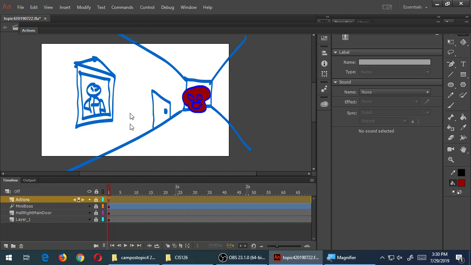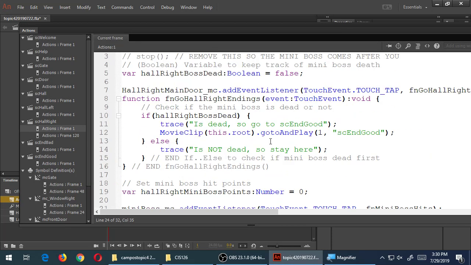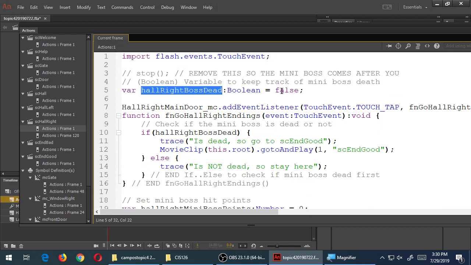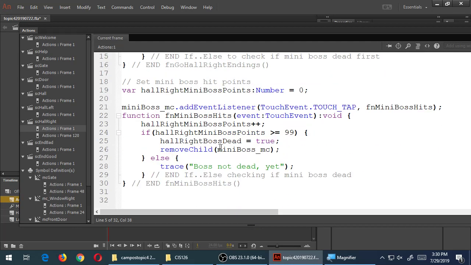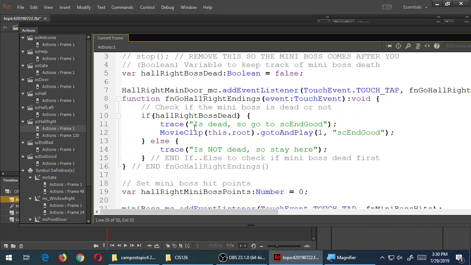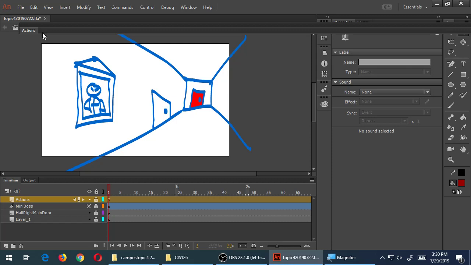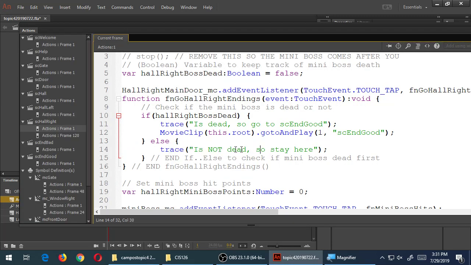But again, think about it in terms of, what if there has to be a puzzle here. What if the person has to first open up the painting, it'll flip open, then they can try to get to the door. So I can get to the scene and I have something set to false, anything. Painting moved, false. Then I create the event listener to make the painting behave. Tap the painting, so then it has painting moved equals true. So then the door, right now, if you try to tap the door, you go to good. But to be really tricky, if I don't even have the boss here and I have that door, if I never touch the painting first, I could have, instead of trace something, just a message, I could have it go to and play bad ending. So the person has to play it again and say, okay, what about if I tap the painting first, then it's a good ending. If I try to tap the door by itself first, it was never true, so it goes to the bad ending.